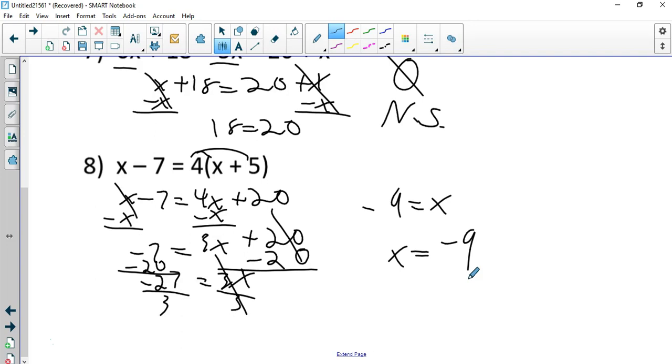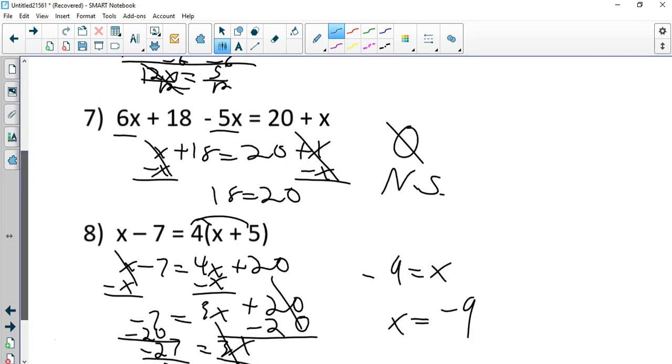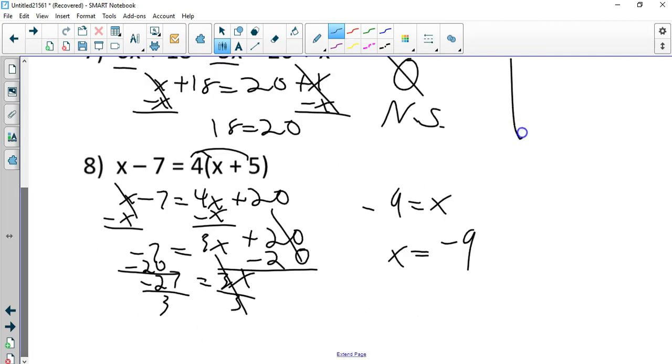Now, I can't remember if it's coming up, but look at number 7 again. When we get a lie, there's no solution. But let's say we end up with an answer like this. Well, that was weird. X equals x, or 7 equals 7. And you know what? I need a dividing line right there, so that worked out well.